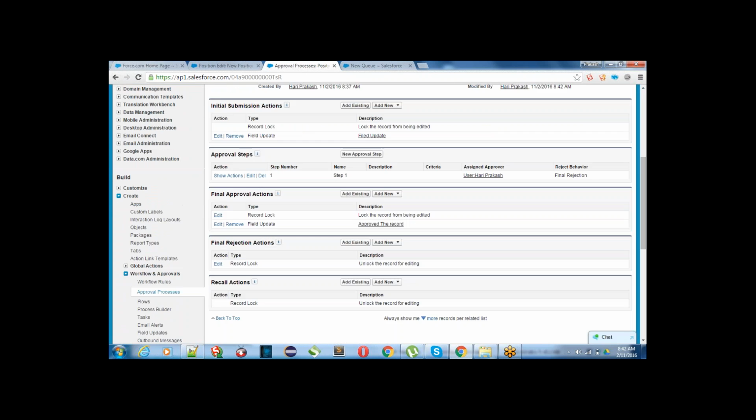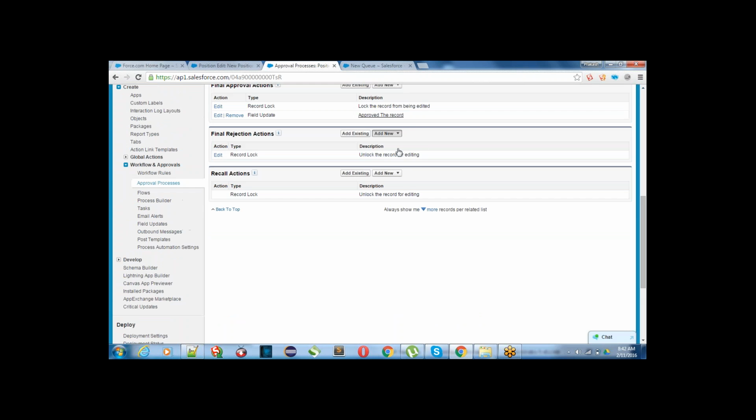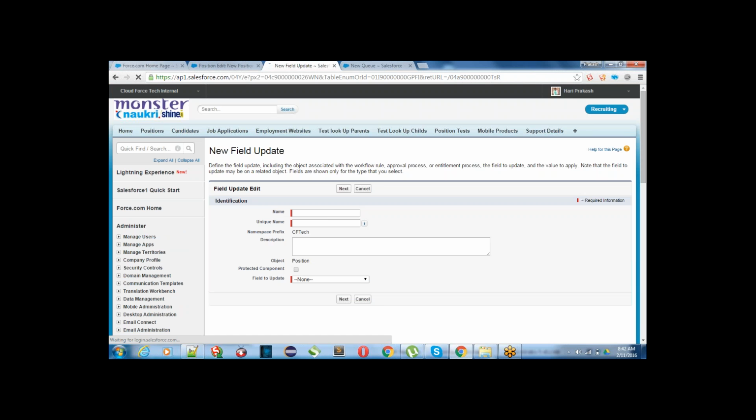Now final rejection. If it is rejected, what should happen? Field update. I'm configuring only through field update. If you work on email workflows, email alerts, you can configure the same email alert here also, the same thing. Rejected.